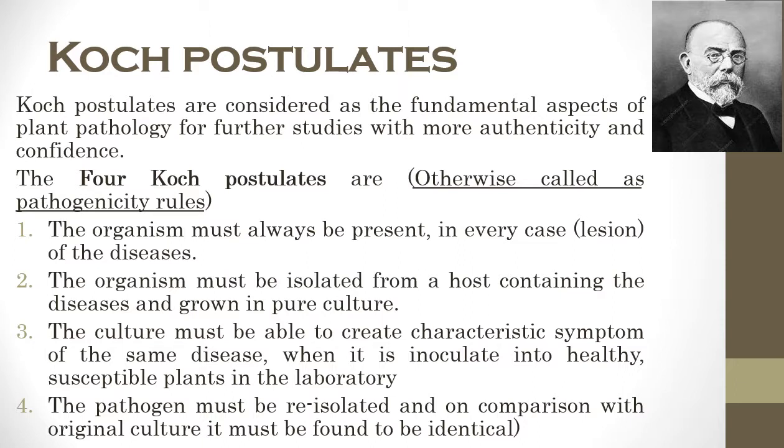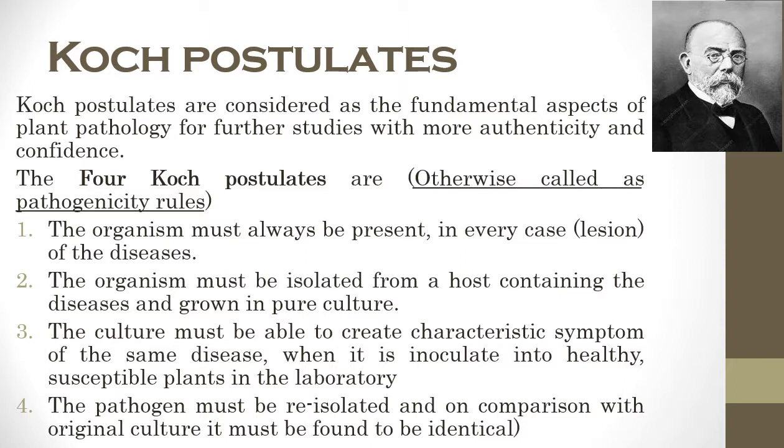Out of four Koch postulates, the first three, 1, 2 and 3, were given by Robert Koch, and the fourth Koch postulate was given by E.F. Smith. He is considered the father of plant bacteriology, E.F. Smith. So we will see one by one. The first Koch postulate is that the organism must always be present in every case of the disease.